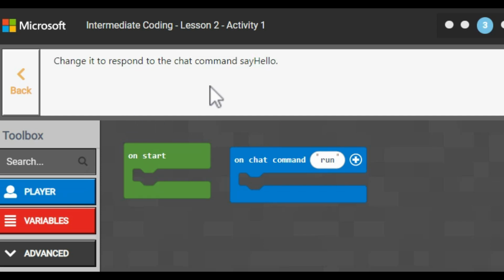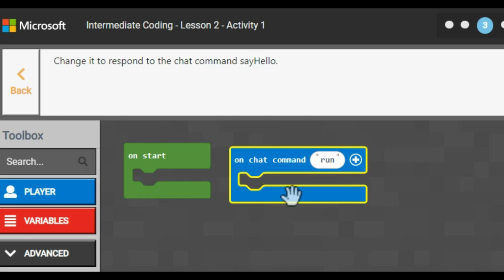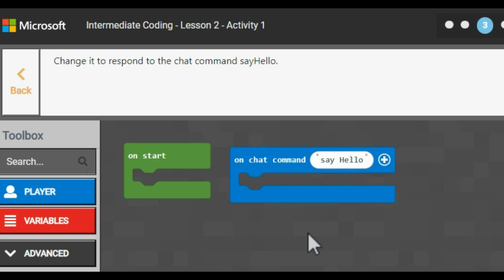Change it to respond to the chat command, say hello. So we haven't done this yet. To change what string of letters the chat command responds to, just click in here and type what you want. Now, it is very important. It doesn't say it here, but you need to know: you cannot put a space in that chat command.